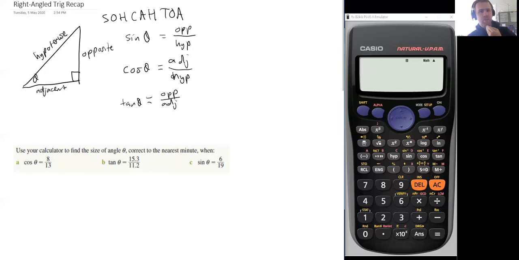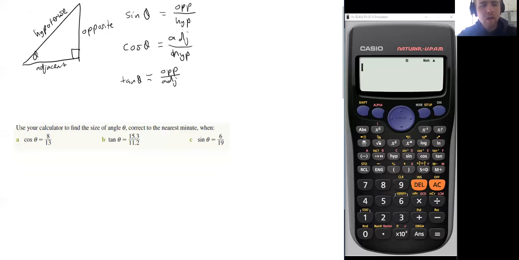So we remember it's always the trigonometric ratio, so sine theta equals, and then depending on the letters, the first letter is always on top and the second letter is on the bottom. So for opposite over hypotenuse, etc. So that's how we remember those relationships.